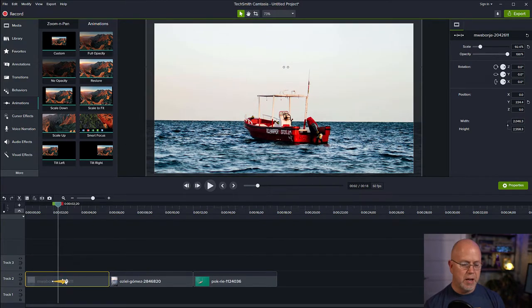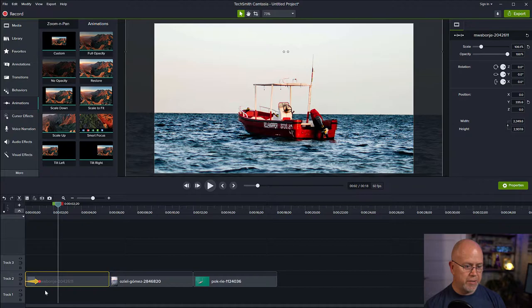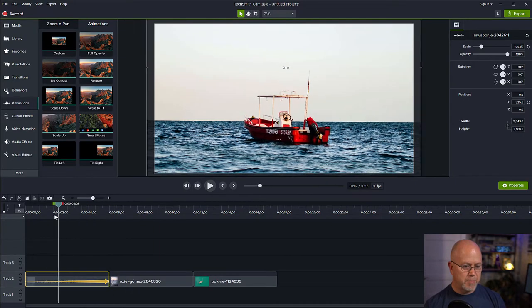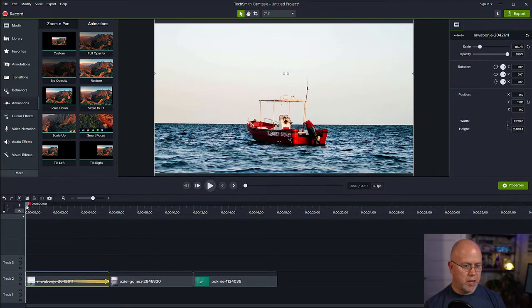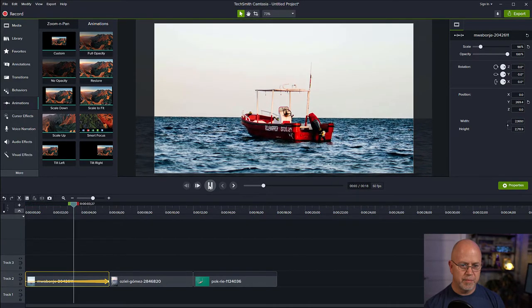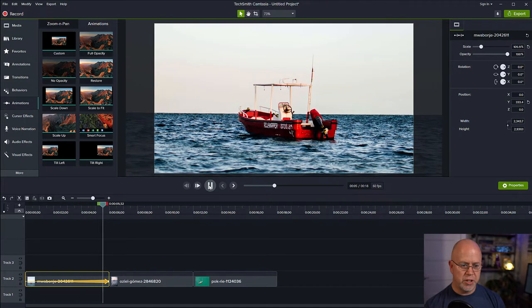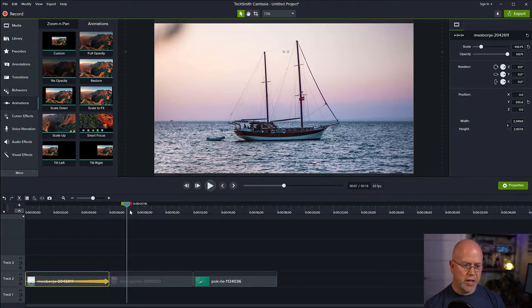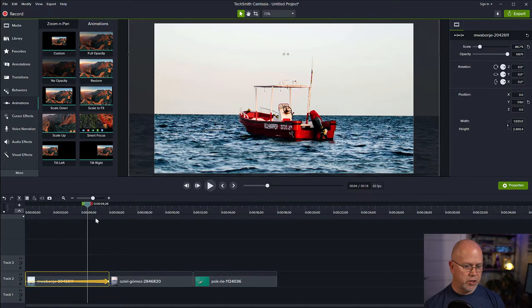That's good enough. But now in order to have this animation take effect over the 6 seconds that the image is showing, we want to drag this animation arrow all the way to the left, and then grab the right of the arrow and drag it to the right. There, now let's put the playhead at the beginning and press play to see what that looks like. As you see, it zooms in, then changes to the next image. So I like that, that's good.